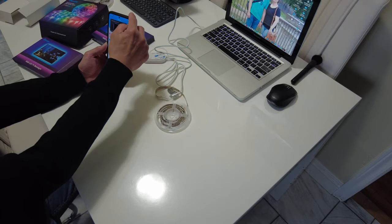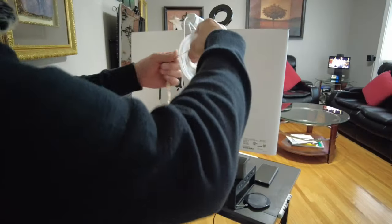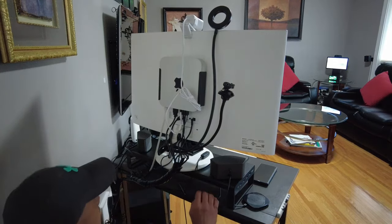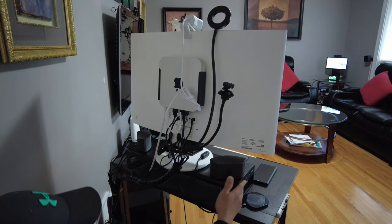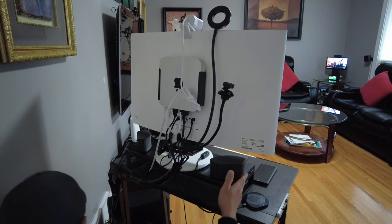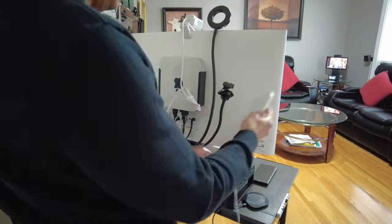Okay. So now we are going to install this here. We'll mount it at the back of the monitor. Make sure that you can use either the USB behind this CPU or the USB provided by this desktop, depending on where you're going to get the power source of this.